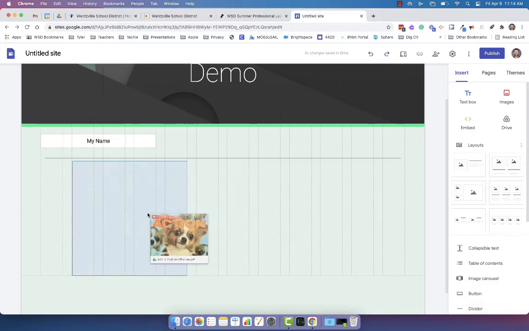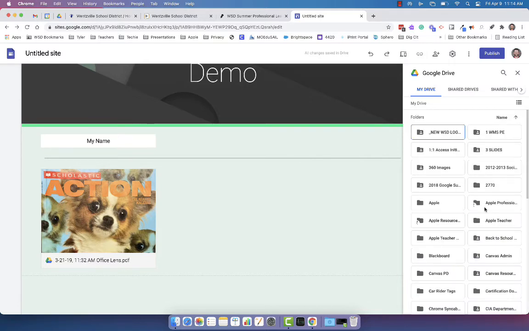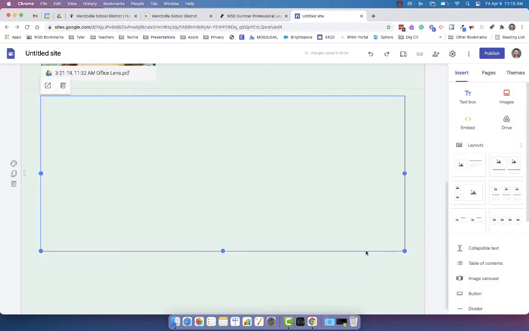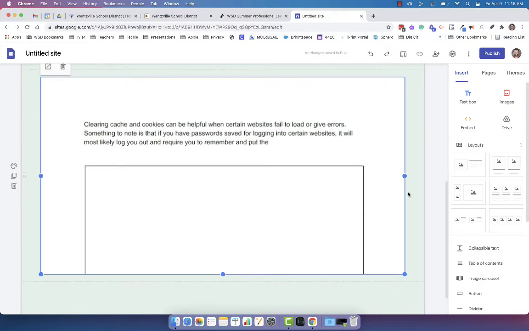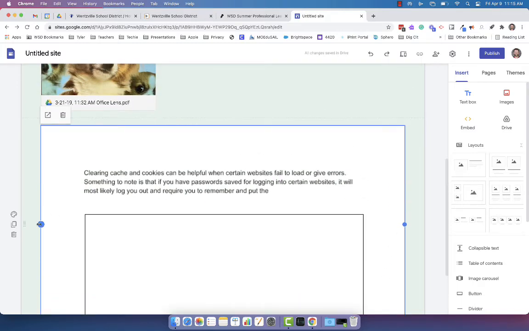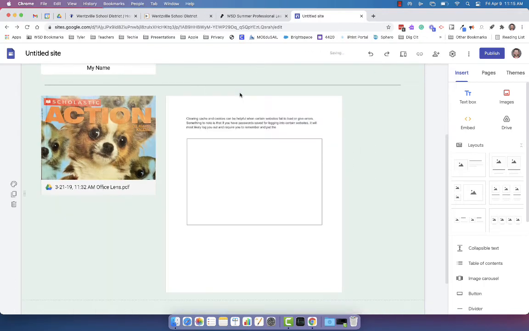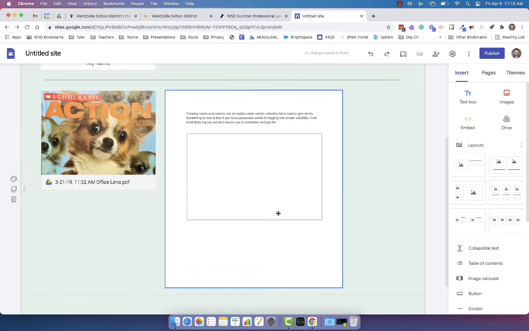This also works. Let's move this over. I can click my drive again. This works for a Google Doc as well. So here is this document, and I can go ahead and insert this, and you'll see here that the actual Google Doc is now embedded in my Google site. And what I can do is I can actually resize this. So maybe I don't need this quite this big left to right. And you can see it kind of helps me auto resize. And maybe I want to move this up here so it's next to this image of the magazine. But here is this Google Doc in my site, okay?